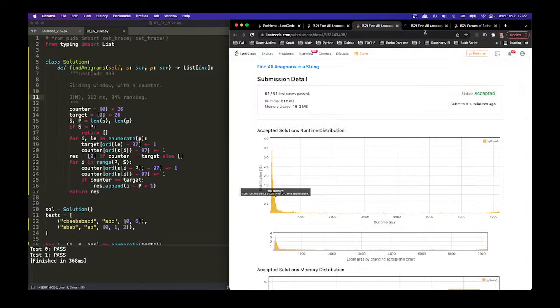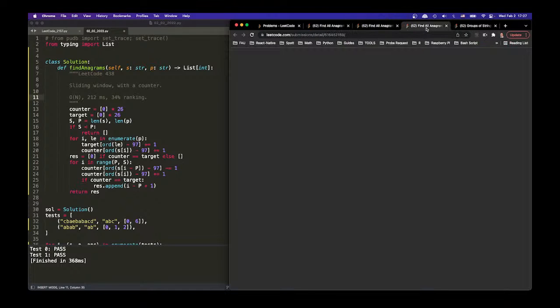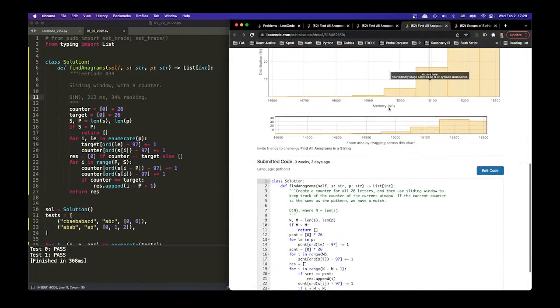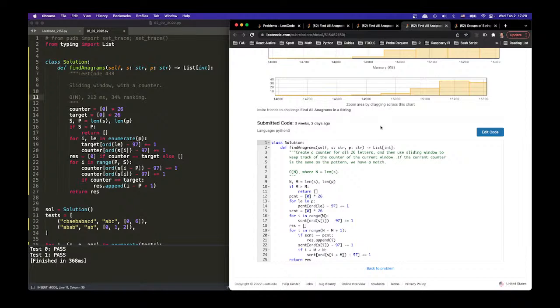Okay, 61 test cases. No, this one's better. All right, take a look. Then use sliding window to keep track. That's exactly what I did.